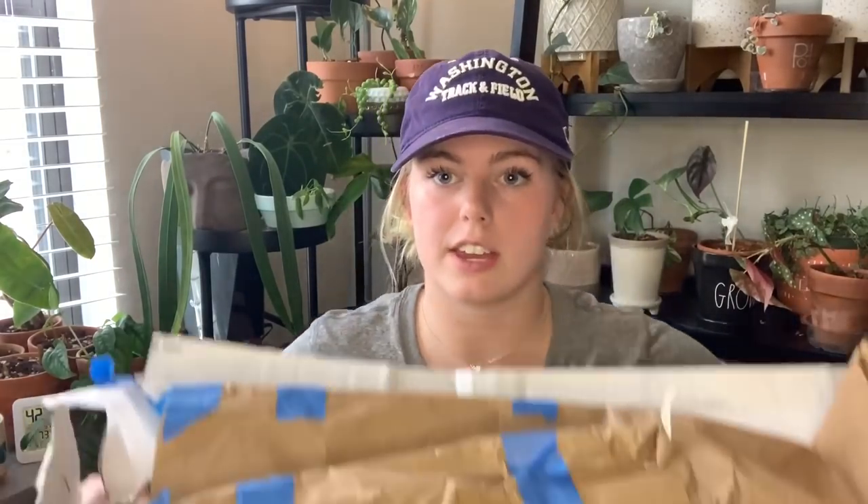They're both really exciting, but we're going to do the less exciting one first. Here's how they come. Oh my gosh, you don't even know it's in there. You're going to die. These are literally plants I didn't think I was going to get to own for probably another couple years. I'm really, really excited. Please be in good condition. Ladies and gentlemen, I introduce to you the Philodendron melanochrysum. Are you going to cry? I think I'm going to cry. We have a brand new leaf.